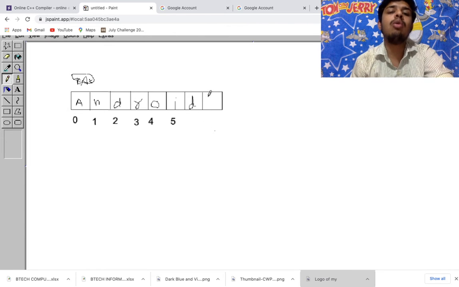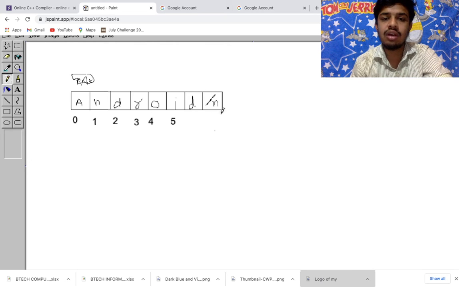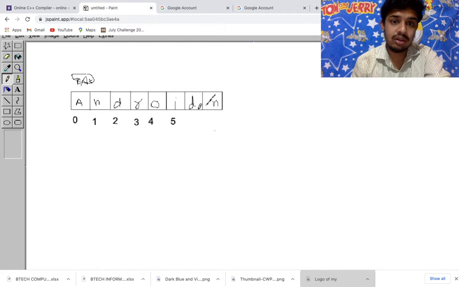How can someone understand that this array ends? For that there is something called backslash n, which shows that the line ends, and after that there is a new line. Backslash n is put at the end of each word or sentence.